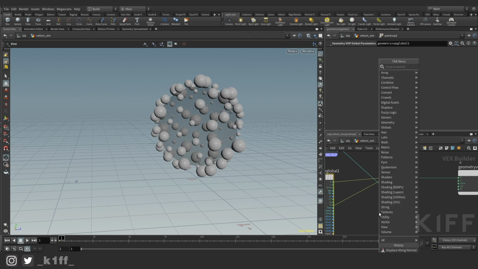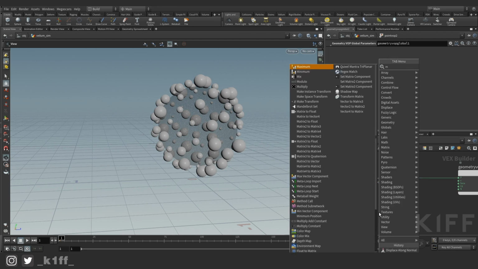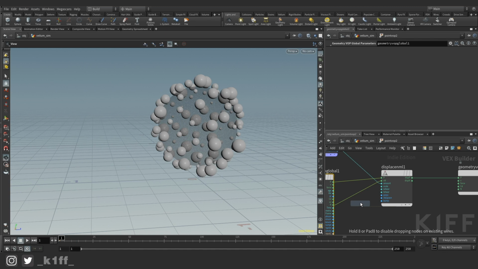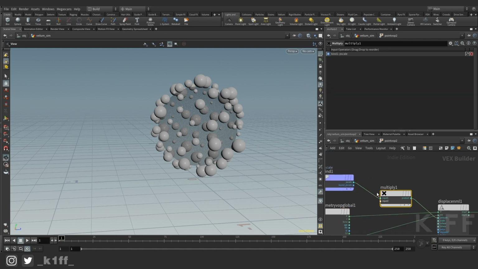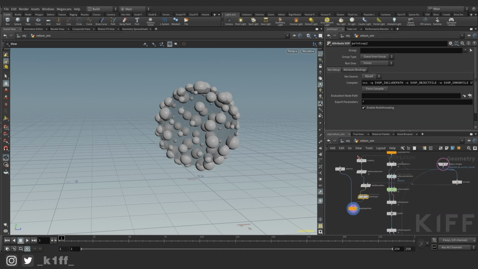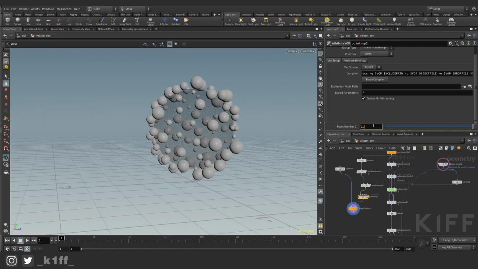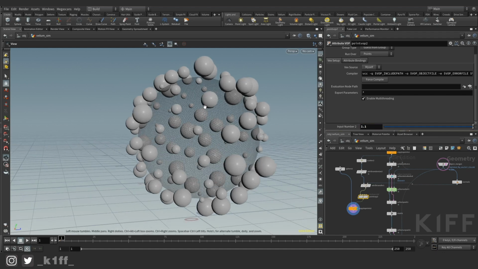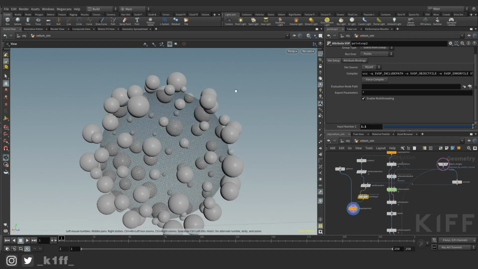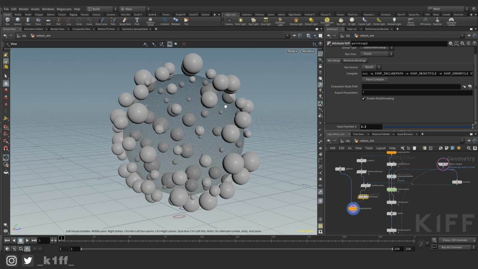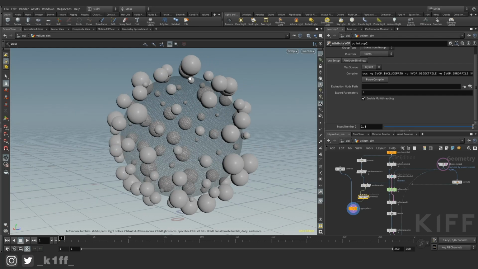And then one last thing I'll do is I'll just do a multiply on the p-scale, and do a middle mouse button on this and go promote, and then it'll evaluate to 0 now. So if we do 1, it'll jump back out, and I'll just do a 1.02 or something, or 1.1, just so that they're not sitting too close, because then the vellum might stick, it might evaluate as inside, and then the points get stuck.